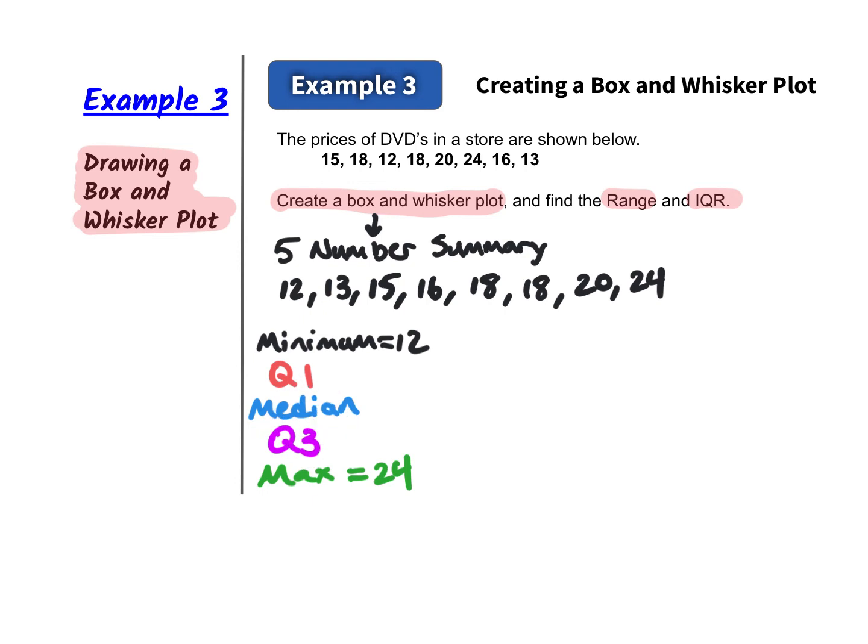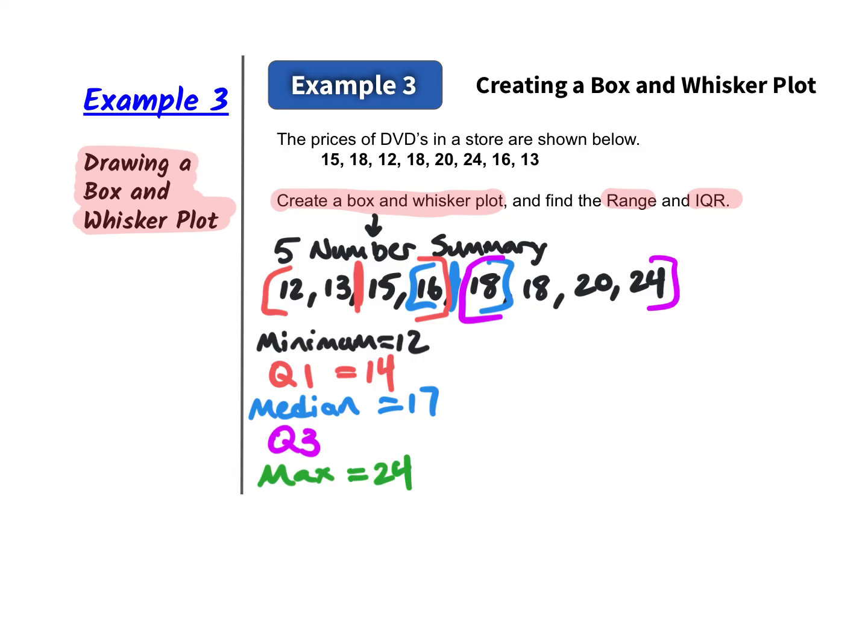So where's our median at? The median would be between 16 and 18 since we have an even number of data. So the halfway point would be this guy, which would be 17, between 16 and 18. And now that we've found our halfway point, we can split our data into halves. We have the first half, which includes the 16. And then we have our second half, which goes from the 18 to the 24. And so the halfway point in our first half, which would be a quarter, would be between 13 and 15, which is 14.